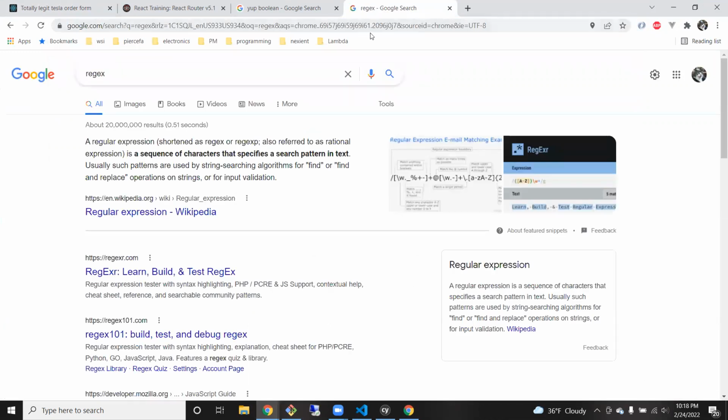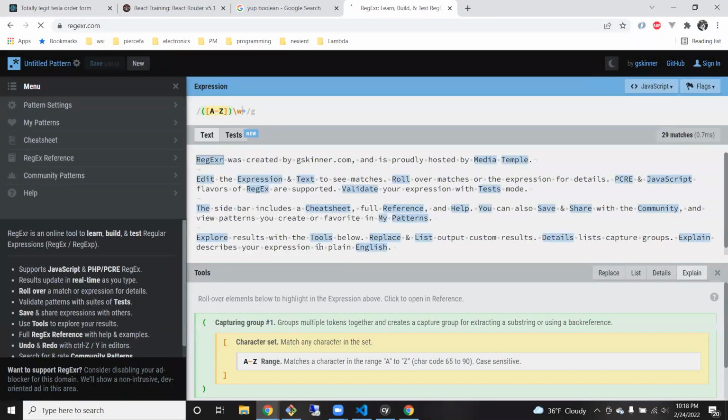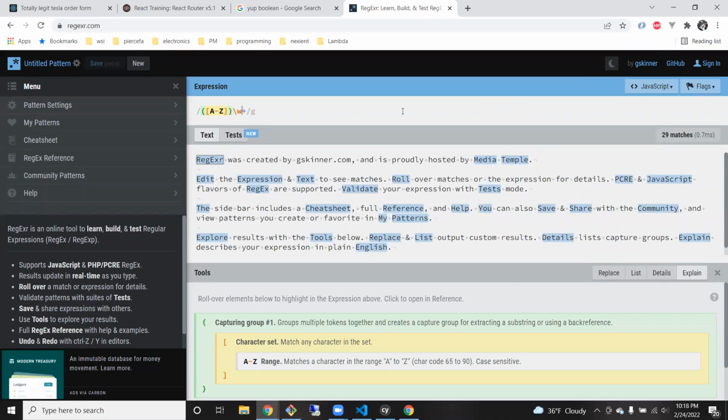Regex, also known as, I don't own a cat, but it looks like a cat typed on my keyboard. So there's these regex builders.